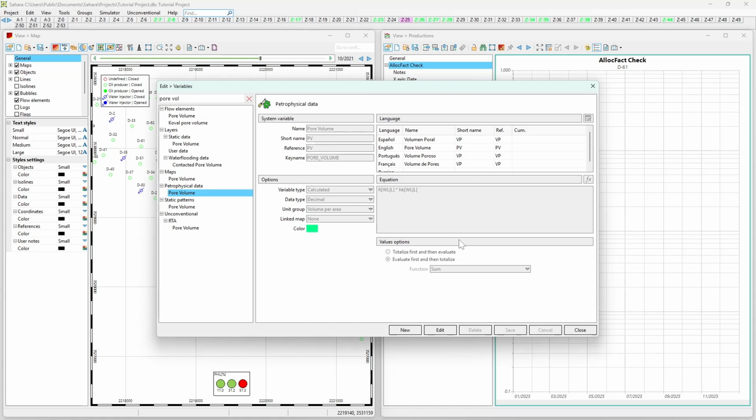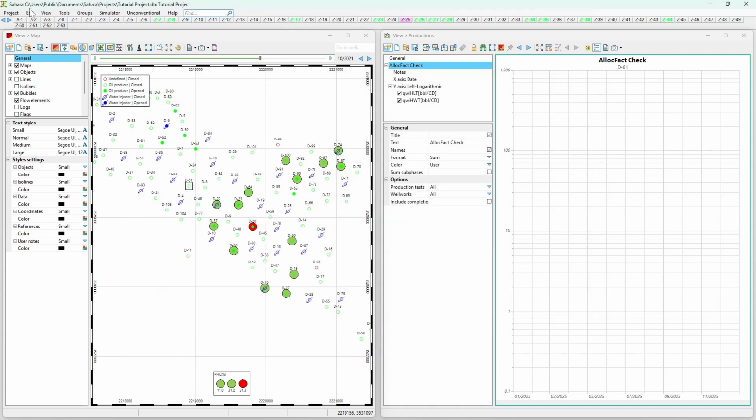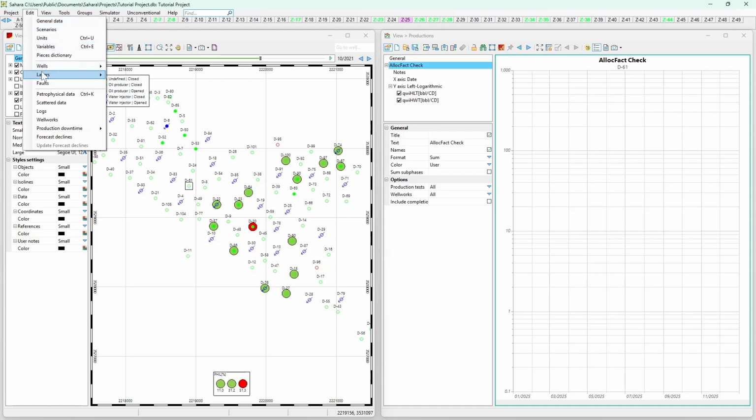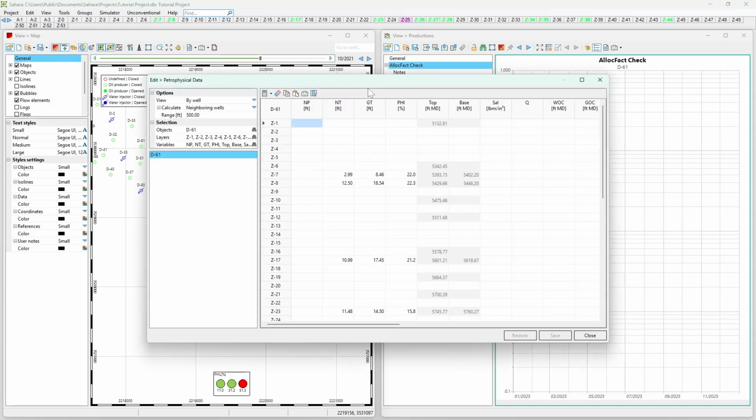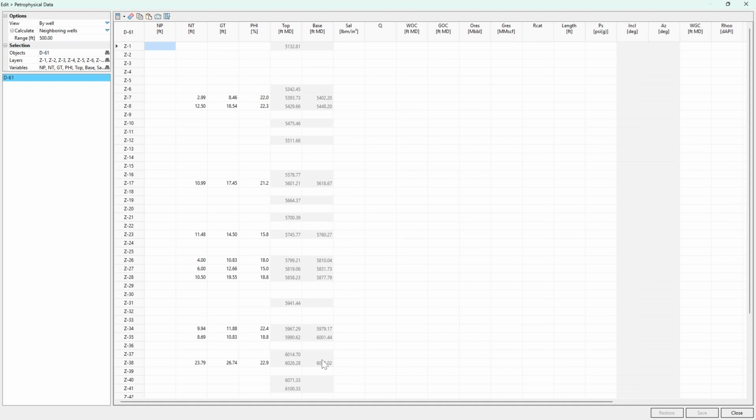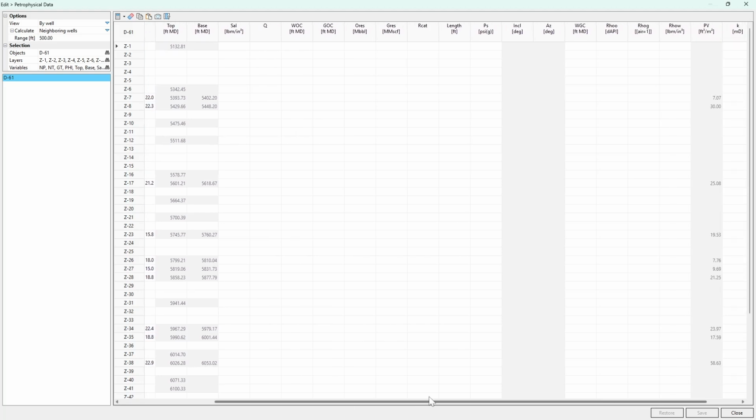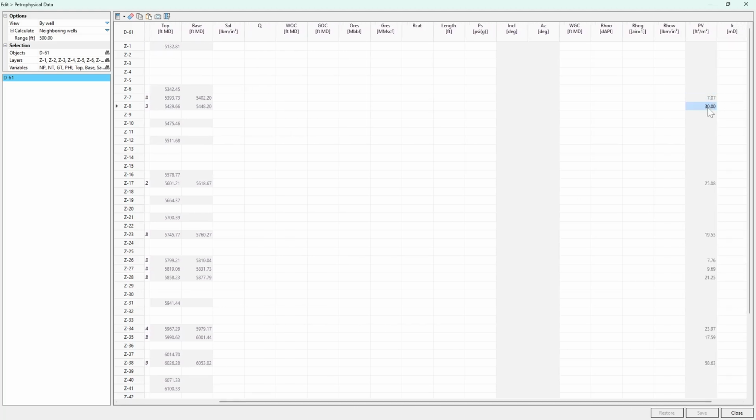So in this case, pore volume cannot be imported as a petrophysical data. You have to import your porosity and you have to import your net thickness. And then in this window, when you have all these columns full, you will have your pore volume calculated for each case.